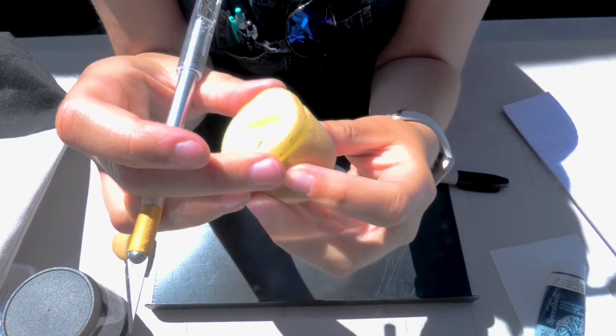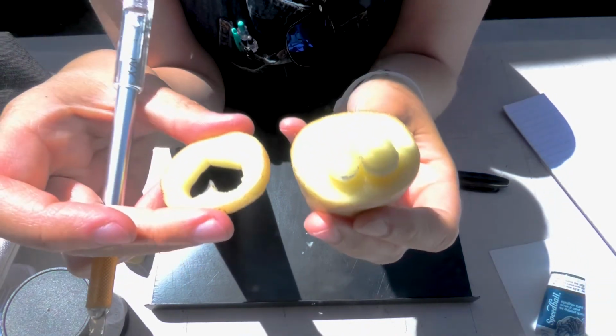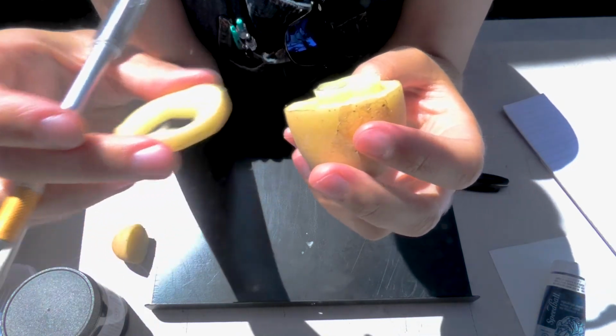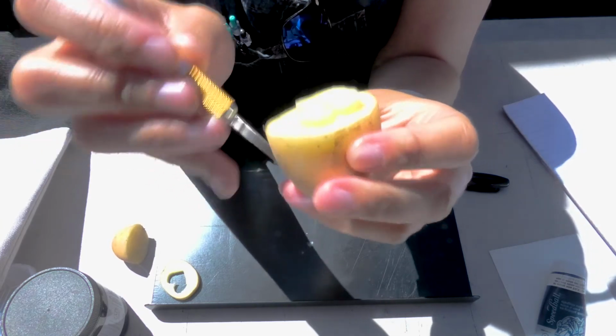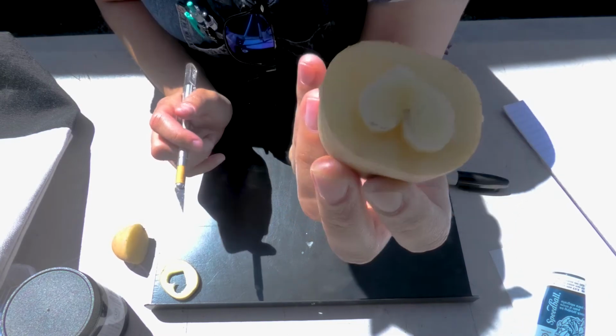Yeah, I think that's it. Ta-da! So now you have a positive and a negative. You could totally use this if you wanted to make negative stamps. I'm just going to use the positive and clean it up a little bit, because that's just the kind of person that I am. But you see we have a very nice little heart stamp.